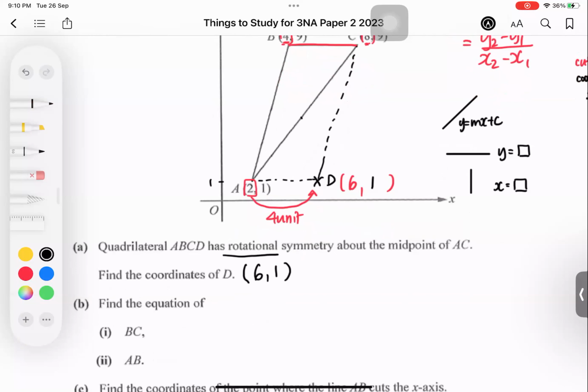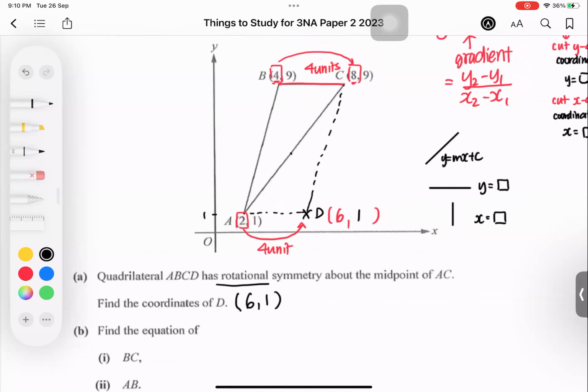Okay? Right, so if you're not able to guess rotational symmetry, then you probably need to rotate a little bit. In the exam, you rotate the paper and then you make sure you see that you get back the same picture. Okay? Next one, find the equation of the line BC. Take note, BC is what kind of line? I'm going to erase this part away already, so that I can explain things better.